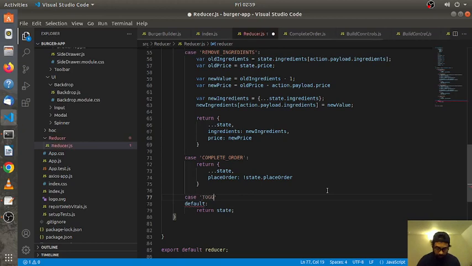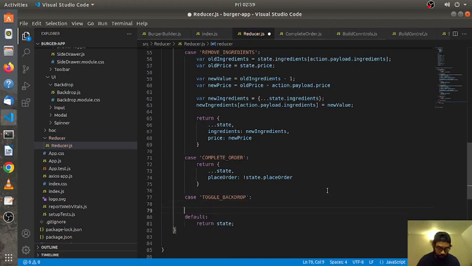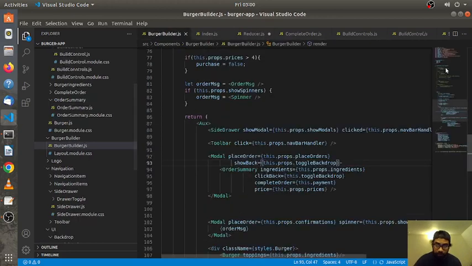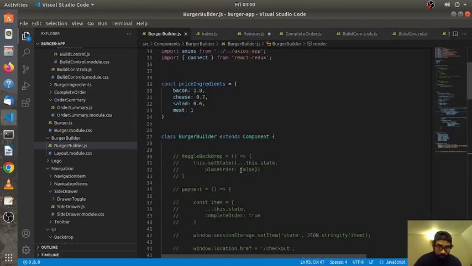Case toggle backdrop, where we have to return an object, copy the state first, and the backdrop is basically setting the place order value.